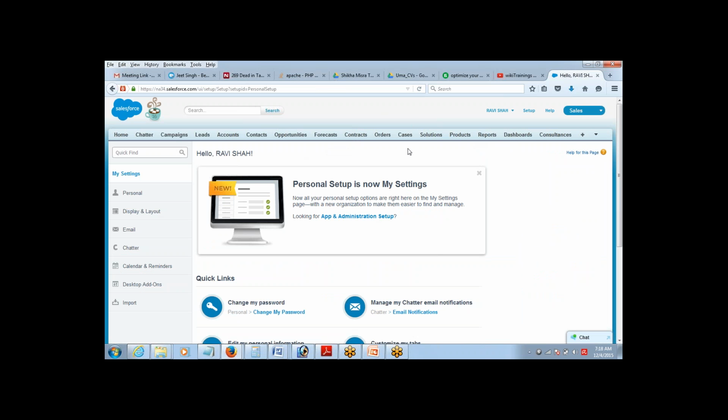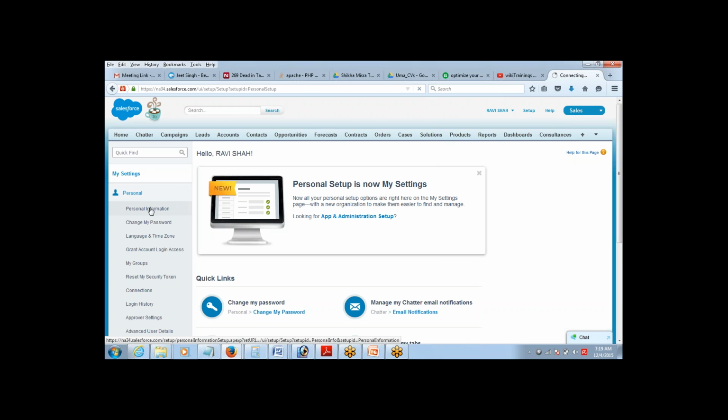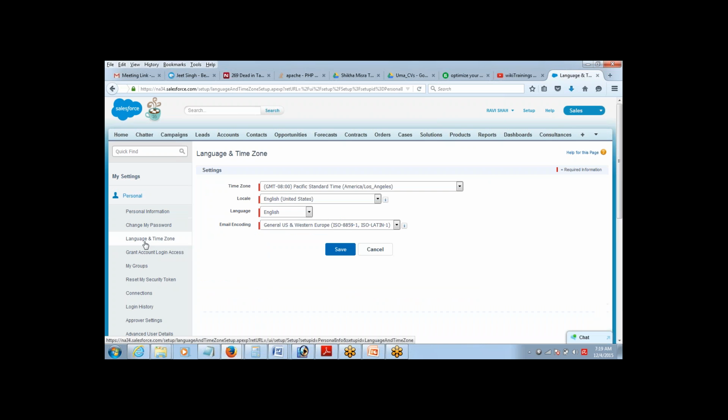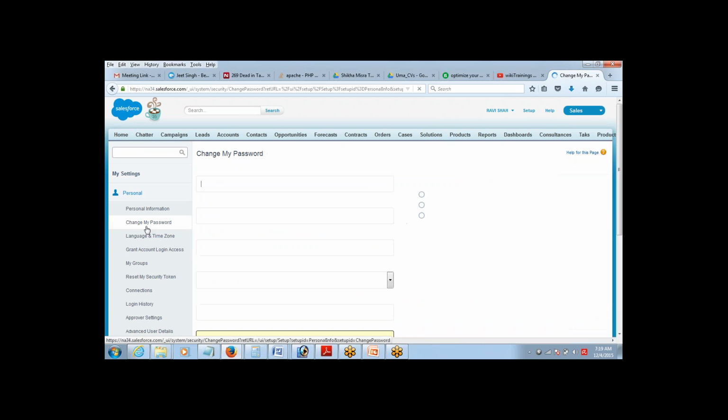Okay, and then you can go to personal, and here you can change your personal information. So anything related to your personal setup change, like your name, login name, user ID, password, email ID, time zone. If you want to change the time zone that you are working in, or if you want to change the password, okay.